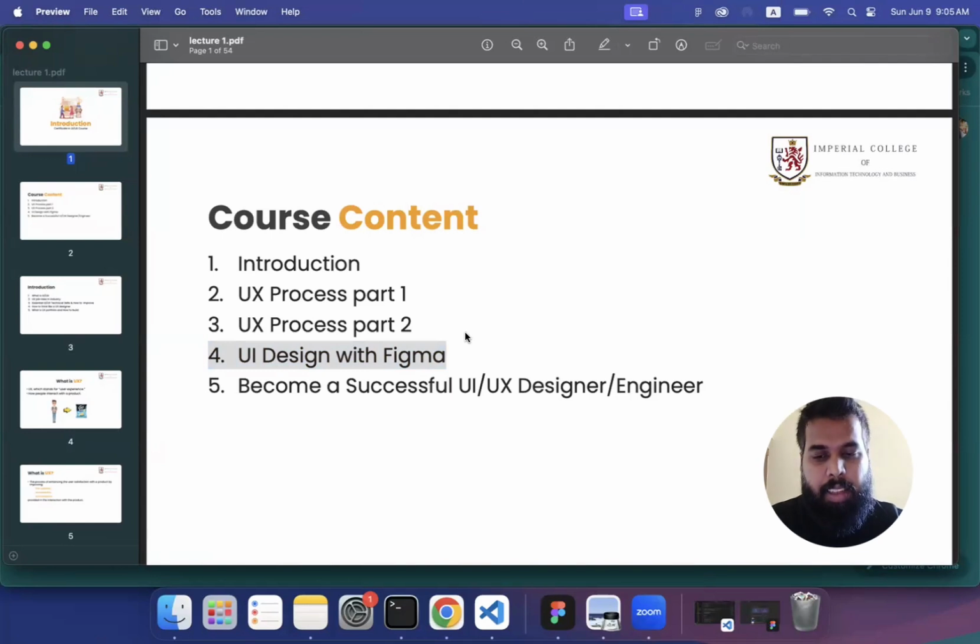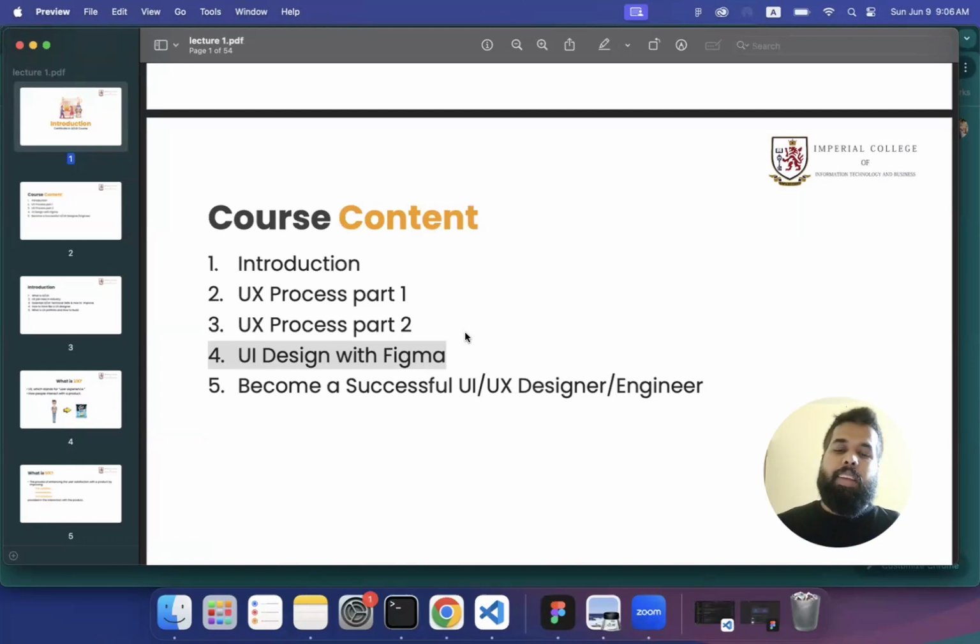On the fifth week, you have to present this project. You have to mention that this is the process I followed, and these are the things that I have learned. These are the obstacles or the challenges I faced during my course submission. So in the fifth week, we are going to get your presentations about this project.